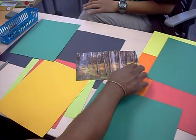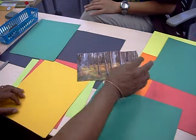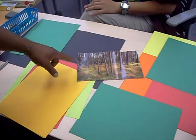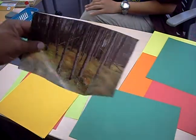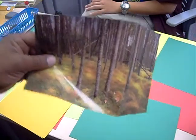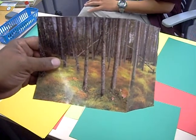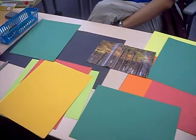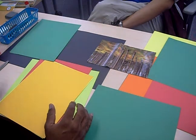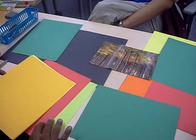So the first thing we have to really look at is what we talked about, the colors. We talked about how that works in terms of the woods, and how there are some nice warm and cool colors happening in this. So we're going to take that and try to put this in an abstract form on our collage.